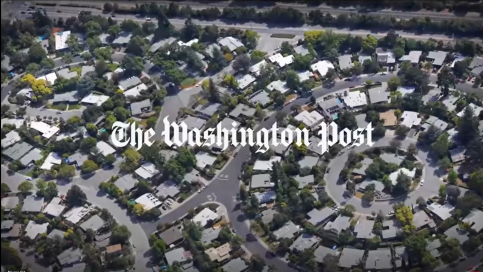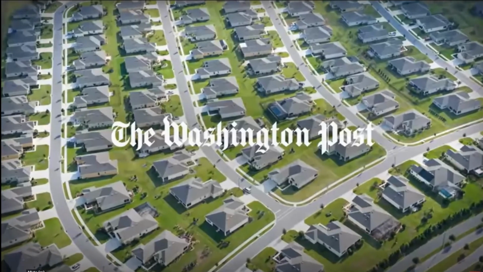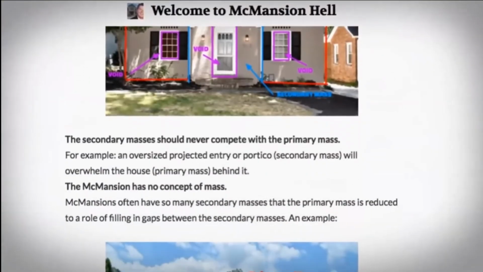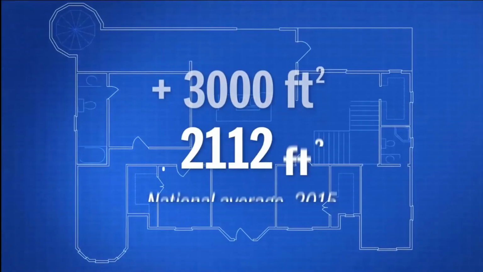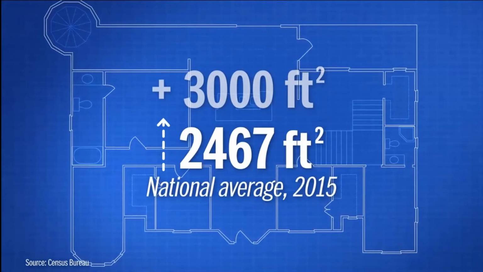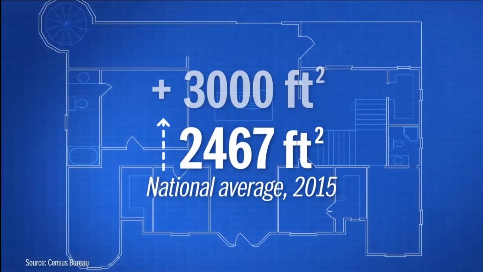There's a certain type of house that people love to hate. They're called McMansions. That is like so really, it's just like perfect McMansion Hell material. God, these are all really stupid though. Kate Wagner runs the architectural blog McMansion Hell. She's on a mission to explain to the world what's so uniquely awful about these buildings. What separates a McMansion from a normal house is 99% of the time its size. It's a house that's usually over 3,000 square feet, which is 500 square feet above the highest national average.